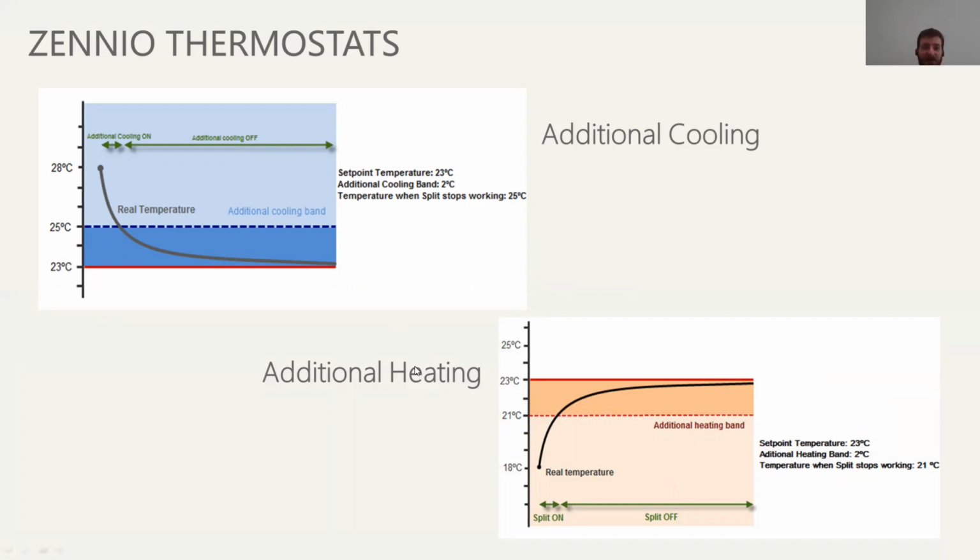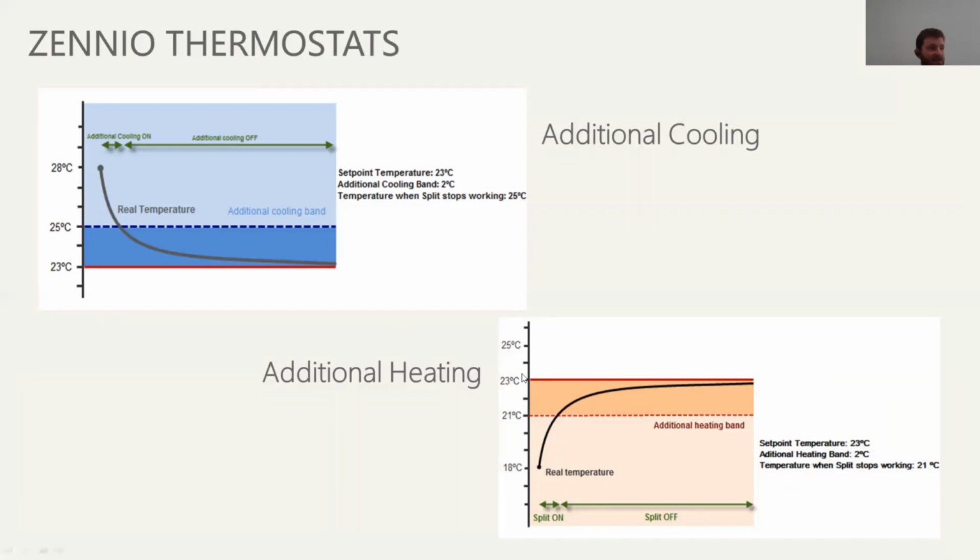What the system is doing is, you have defined a set point of 22 degrees, and the room is currently at 20 degrees, and you have defined a band of 3 degrees, then only your main system will operate. But sorry, I didn't notice the example. If we had a set point temperature of 23 and an additional heating band of 2 degrees, when I go below those 2 degrees, I'm turning it on.